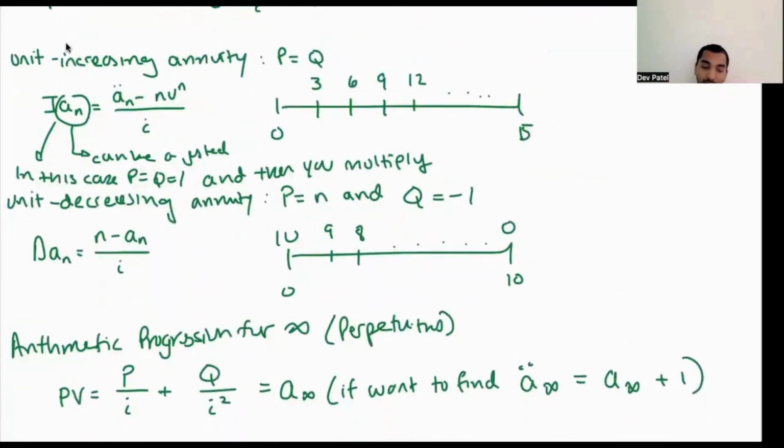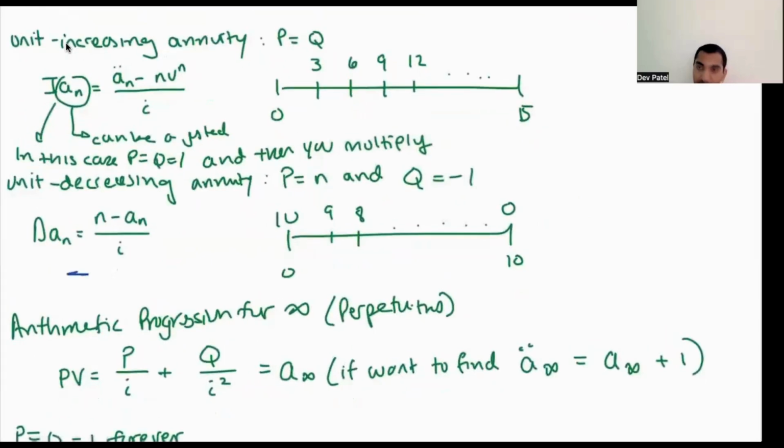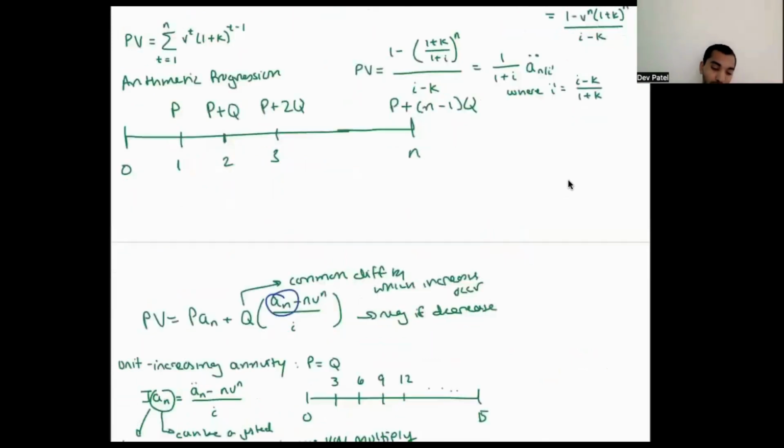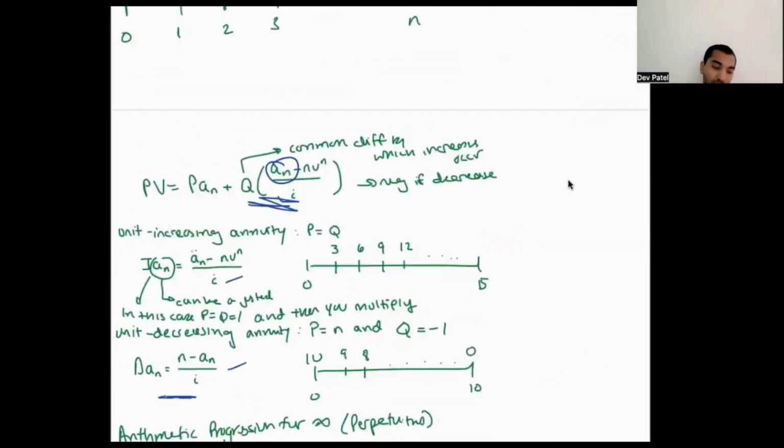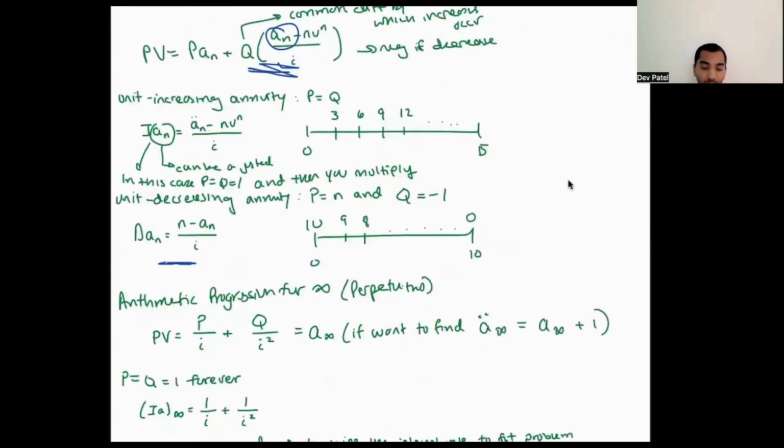Then, same concept, but the unit decreasing annuity, where the amount we're decreasing by is 1. So it's just 10, 9, 8, 7, 6, 5, 4, 3, 2, 1, and this is essentially the unit decreasing version of it. As I was saying, you can use this formula, or you can also use the formula above. These are just specific instances of the general formula that we talked about before.